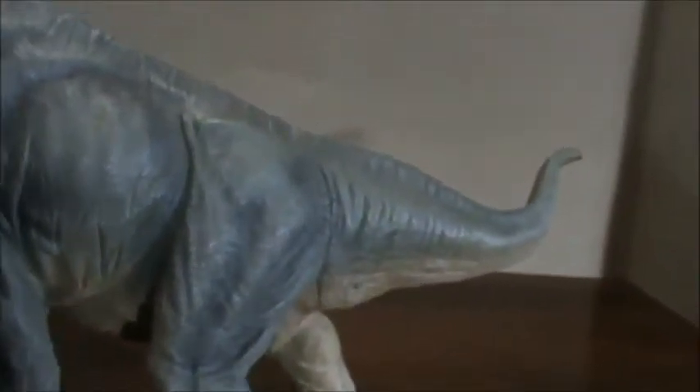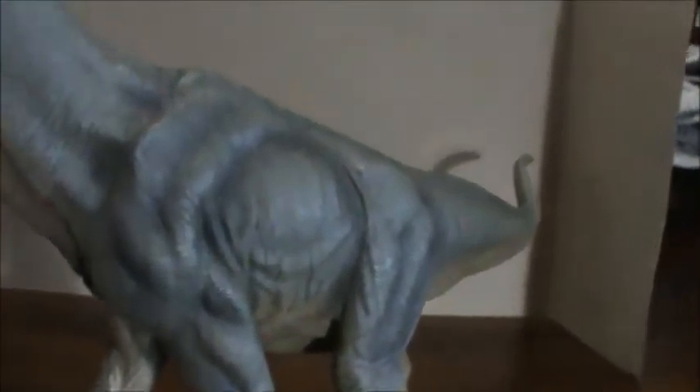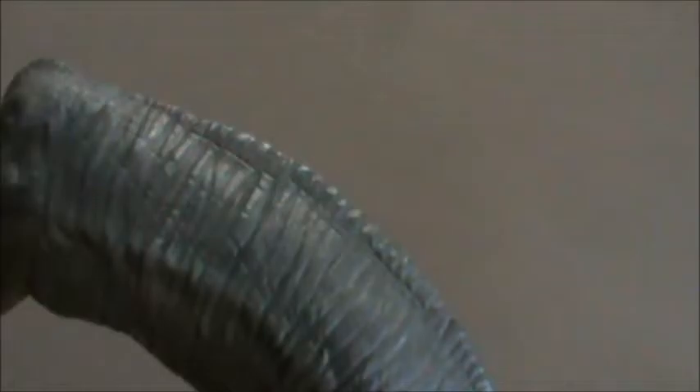Turning around to the backside and coming down the neck, between the legs you can see the seams from the mold in some places, but that's something I don't have too much of a problem with — it just tells me it was produced in a mold. All the creasing going up the neck is again nicely and finely detailed. We have an ear hole right behind the head. Turning it over, there's nice detail on the dermal ridges on the feet, and nice detail coming along the belly all the way back to the cloaca. Our detail stamp is on the bottom down there.